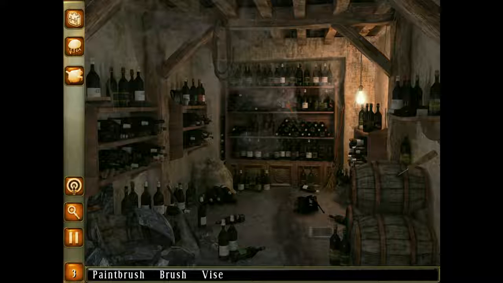I'm a little worried about the fact that I'm running low on hints. Ah, that was a vise. To me, it just looked like an undifferentiated black space. But yes, I now see that it was a vise.